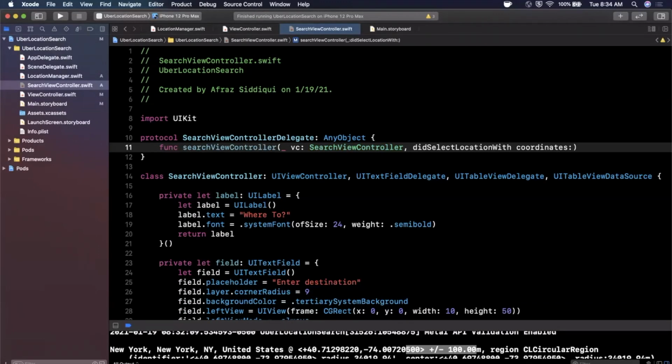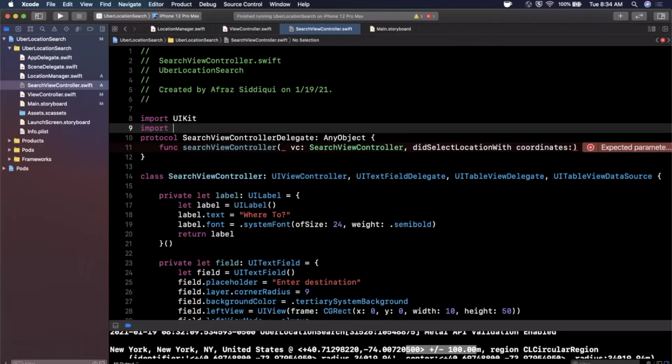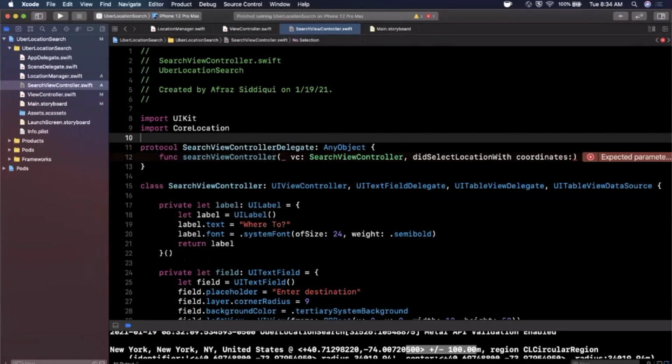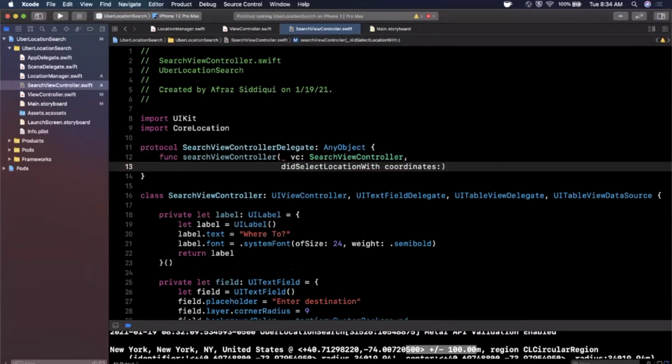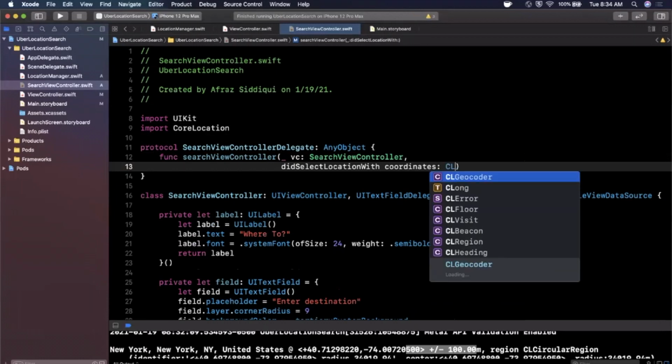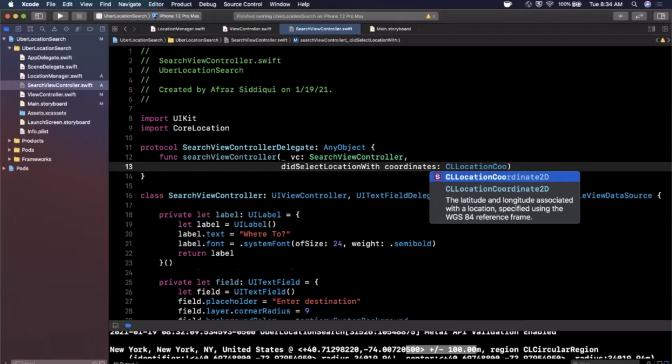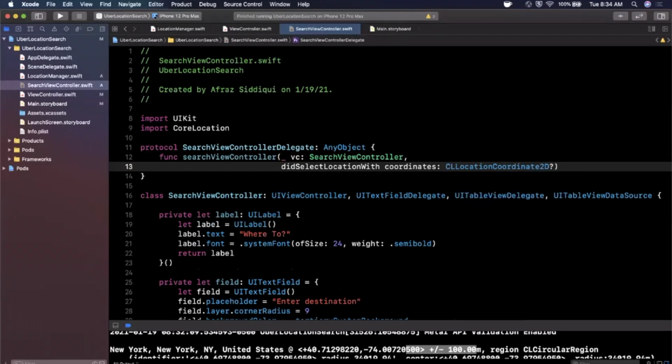We want to pass back the coordinates that we got. Now we want to import CoreLocation. The coordinates, if you recall, we made optional because that's what it comes back as on our place object. So this is going to be a CLLocationCoordinate2D optional, just like that.